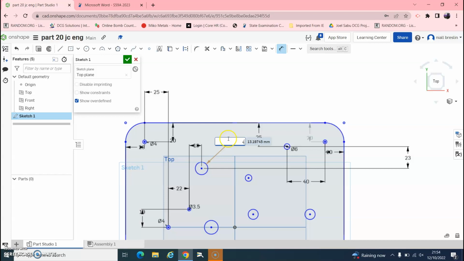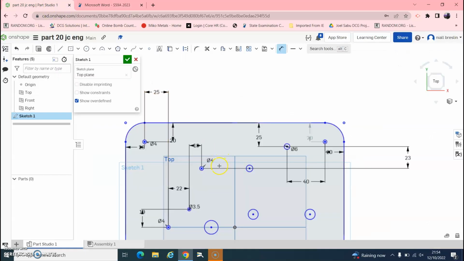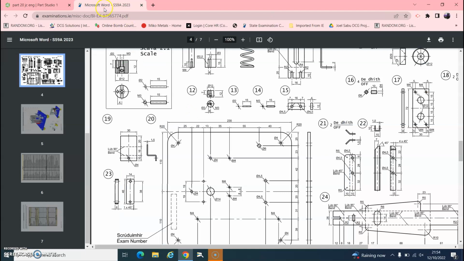Diameter 4. Now this one here and this one here. So if we just hit escape here for a second, this one here and this one here are horizontal, and they're 35 apart. So D again. Now this one though is M4, so we've got to make it 3.5. That's all the top ones done.